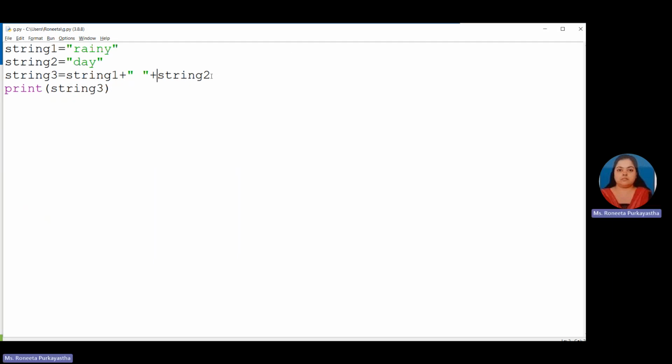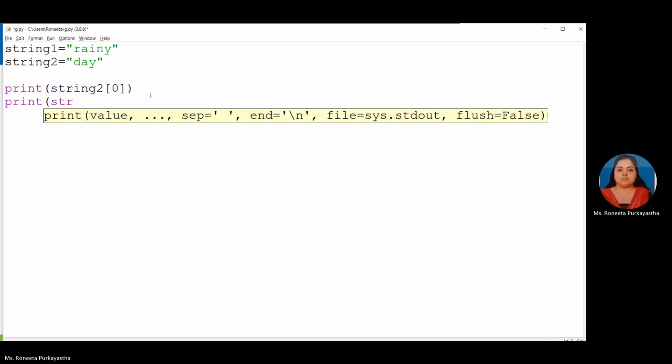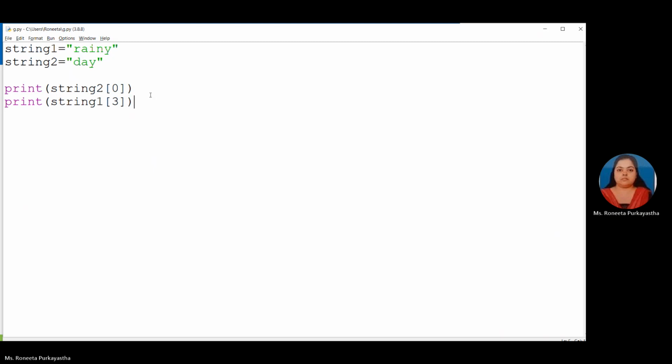We already have some strings here. So let us modify this, and for string 2, suppose I write the 0th index, and for string 1, I want to fetch the third index.